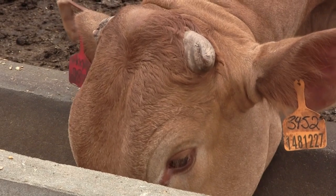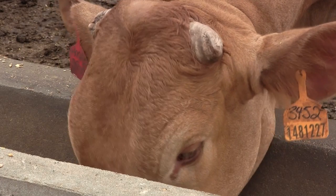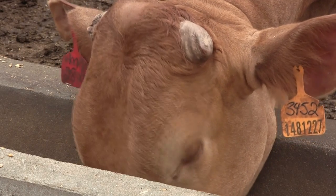Dr. Sullivan said it was important for feedlots to make a plan, including setting objectives and reviewing results. An antibiotic stewardship plan has two main methods of looking at the data. The first is quantitative: how much antibiotic have we used? Have we reduced the total amount of antibiotic or the total number of animals treated with antibiotic?